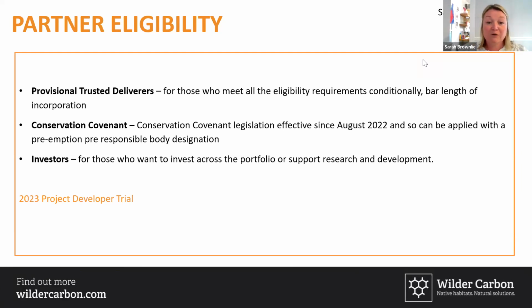So we have added the conservation covenant itself. The legislation for conservation covenants and designation for responsible bodies actually came into effect in August last year. And so it can legally be applied using a preemption, so an intent to enter into it when you can legally enter into it, having received designation as a responsible body. So we can use the agreements, but we recognise that there is yet to be the portal by which an individual organisation can apply to become a responsible body. So we have to use that preemption vehicle for now.